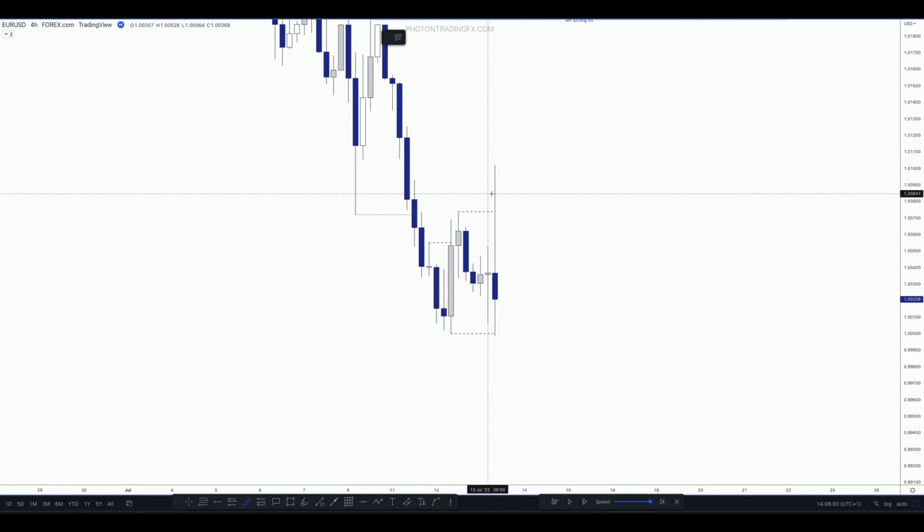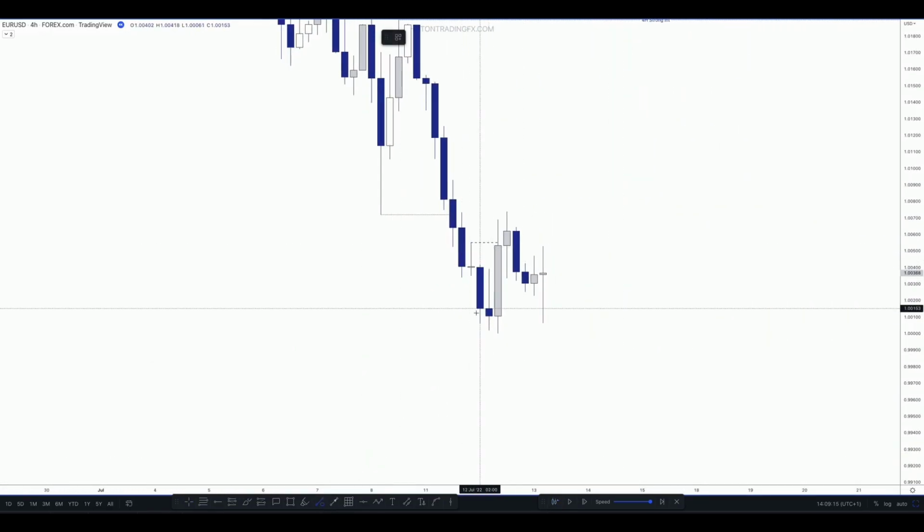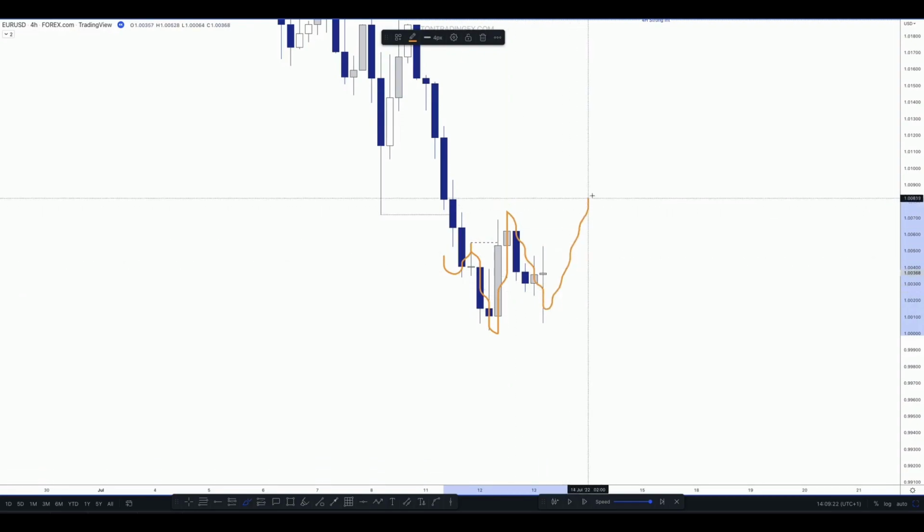So if you're not sure and you just come here and you haven't seen what happened, and you just see this big candle, you need to check what order of events happened. Because if I remove these lines, all right, and I bring it back to here, at this moment, the fractal structure is bullish, okay? Because we had that pullback, we had the bullish chalk, right? So from a fractal structure perspective, you'd expect that movement. So if price doesn't break this low and it continues to the upside, that's just a fractal bullish continuation, right? We had a fractal higher high, pulled back to form that fractal higher low and continued the movement, right?